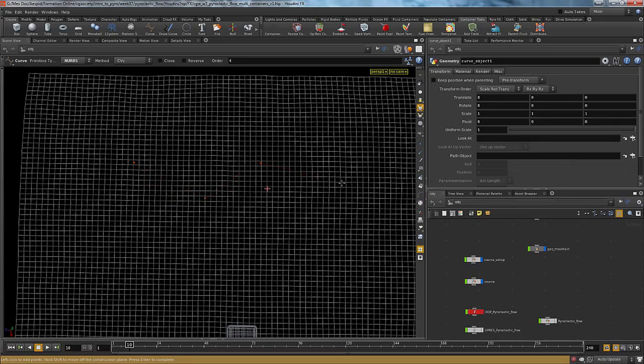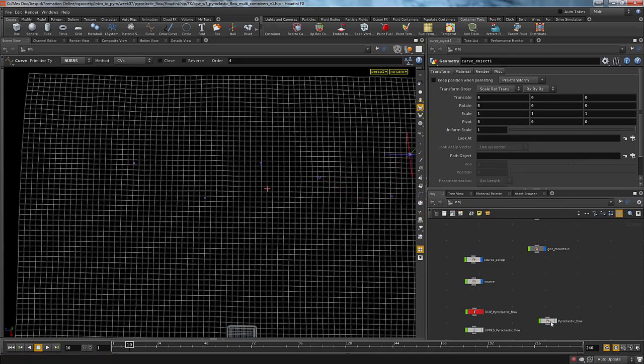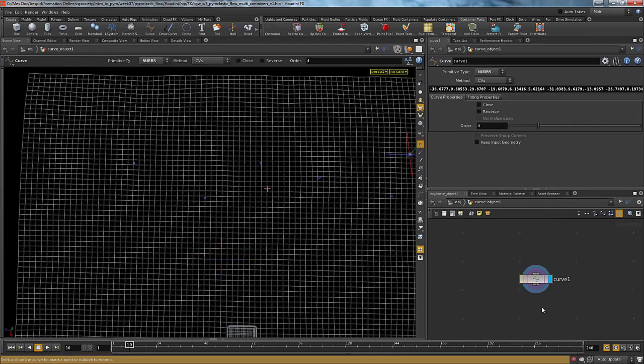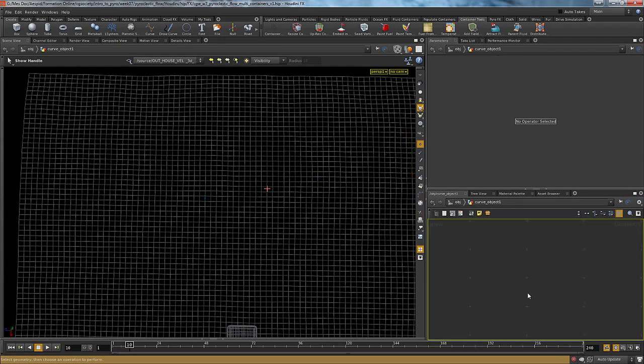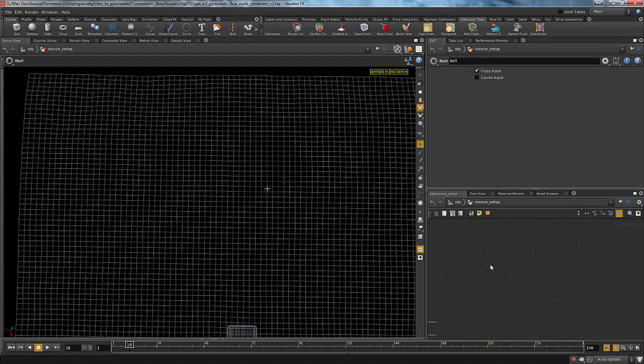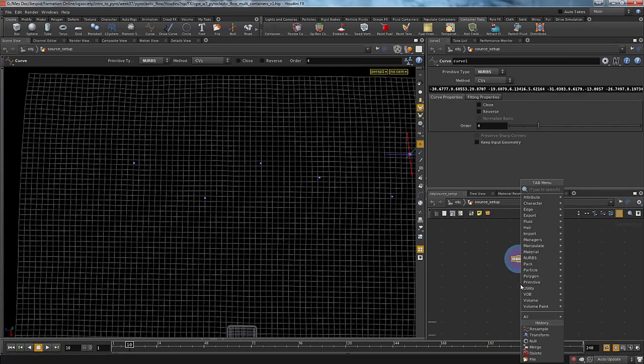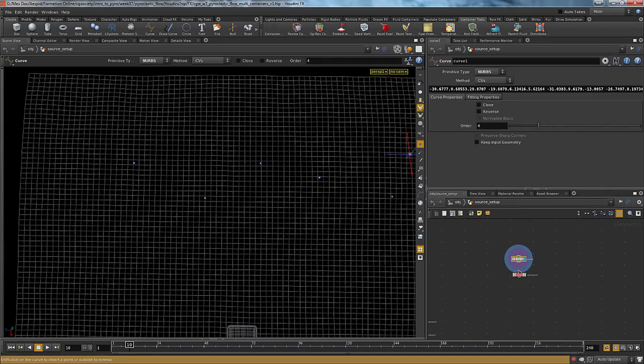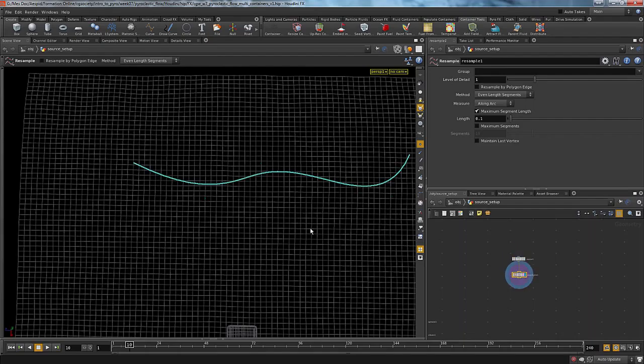So hopefully, not being able to see what I'm creating is kind of frustrating. So let's dive in, paste it, and I'm gonna resample it straight before I transform it, just to be able to see the curve I have.